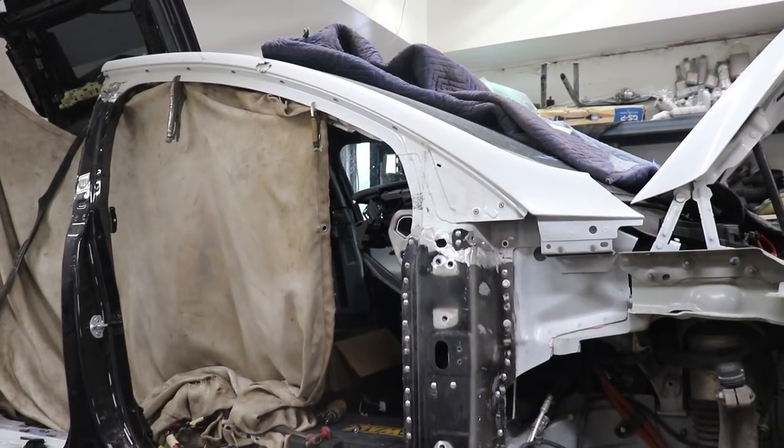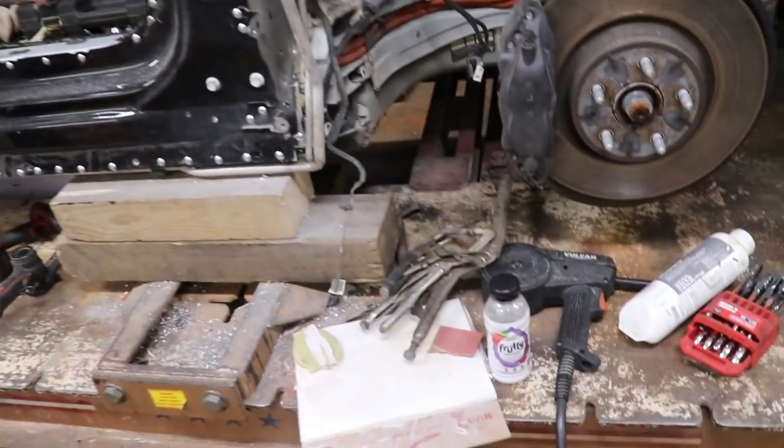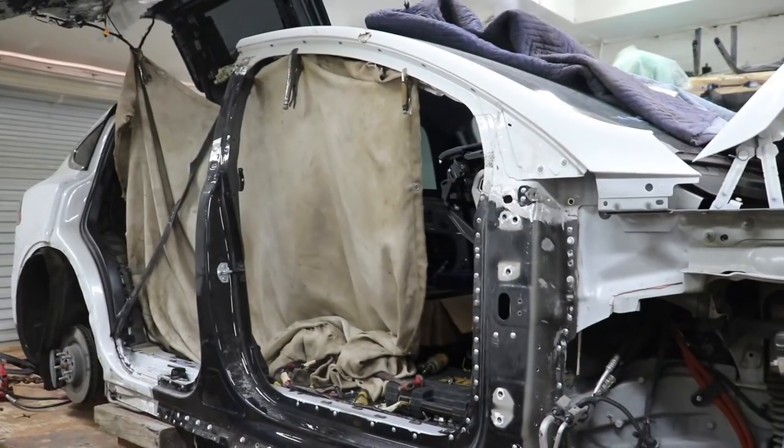So there we go, we got it welded, we grinded it down, it's looking really good. Next thing we want to do is get some body filler, and since we don't need that much, we're going to use some finishing putty, and we're going to sand it down and get it ready for primer.